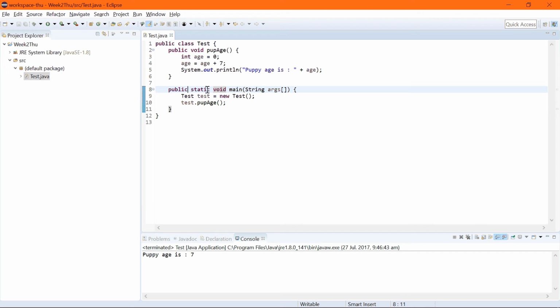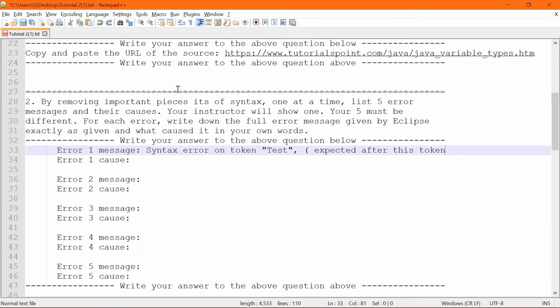Public, public expected. All right, so just like what the error says, when public was replaced with public.